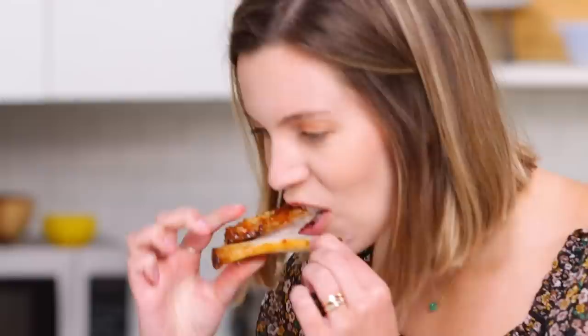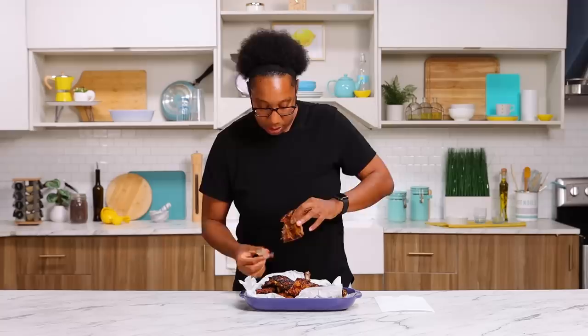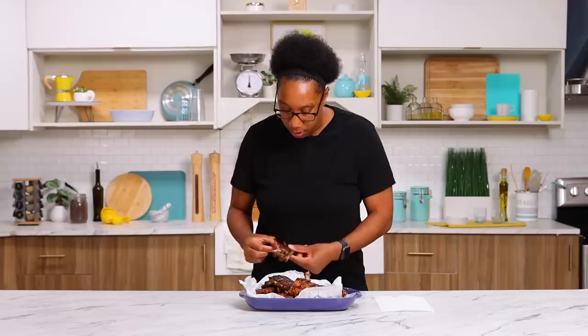Looking at the grill marks, you can see the char on the ribs, which looks really nice. I can see a little bit more sauce on these ones. Oh yeah, that's what I want. This is good. It's a little bit harder to get off the bone — gotta find the perfect bite. I like the sauce on this one a lot and the meat's just melting in your mouth. It's a solid rib. I'm not getting as much sweetness this time, I'm getting a smokiness — whereas last time I needed the bread to add that extreme element. This is good as is. This is exactly what I want in a barbecue rib. Are you eating ribs if you don't lick your fingers? I don't know how you choose between them, but this is a solid rib rack.